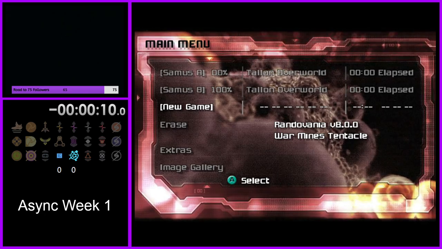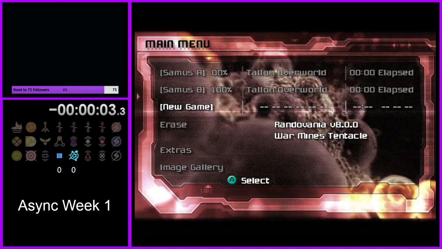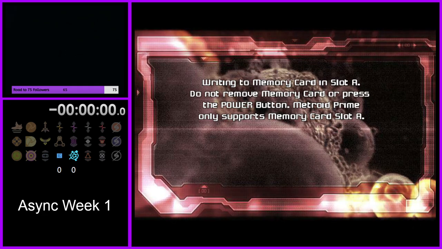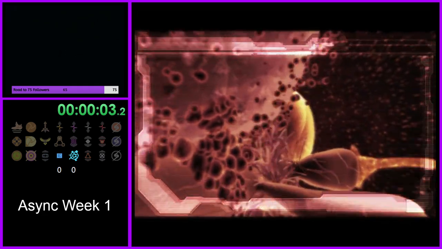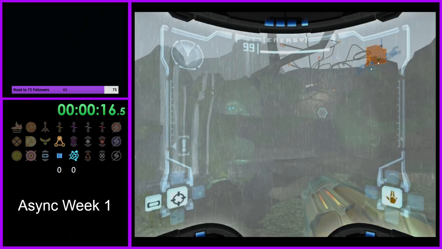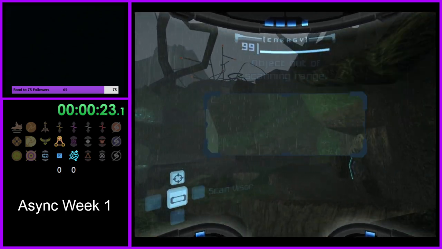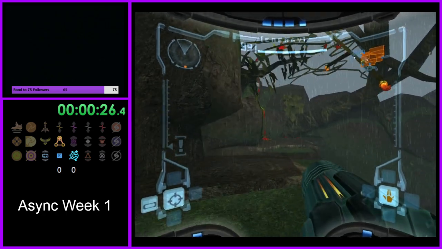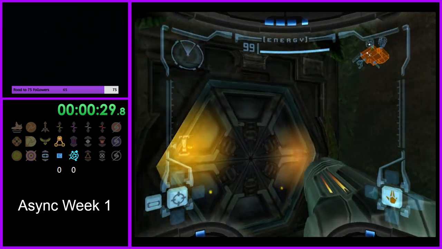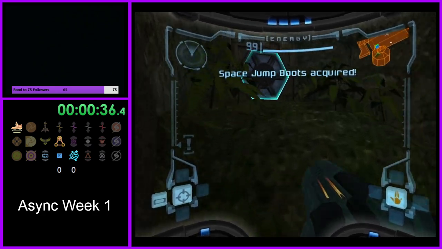This is the standard preset, which means vanilla start, 6 artifacts, vanilla elevators. Yeah, probably some artifacts in Mines, I'd imagine. Cool, Space Jump, let's go. Oh, my tracker's actually working. Beautiful.